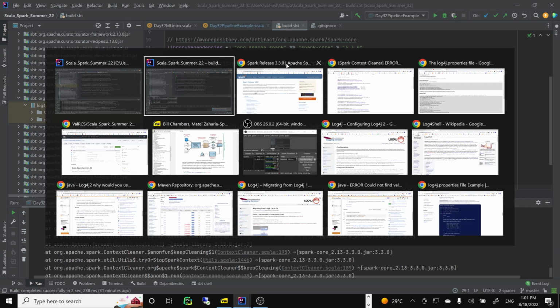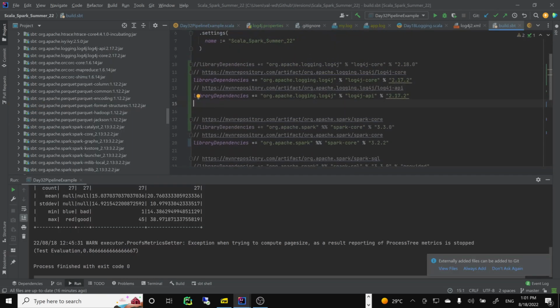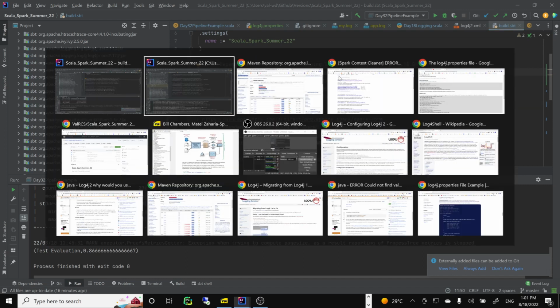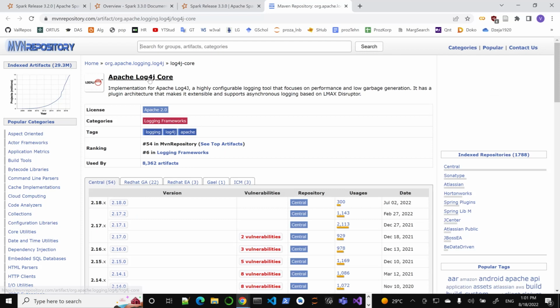Well, that's easy. You basically go to our Maven or check our logging dependency, check where it is. This is where it is here: Log4j core. This is, of course, probably the most important infrastructure in the Java universe, the logging. Everybody's using it, so very, very important. So if you're going to be using 2.72, you could also use 2.18, of course.